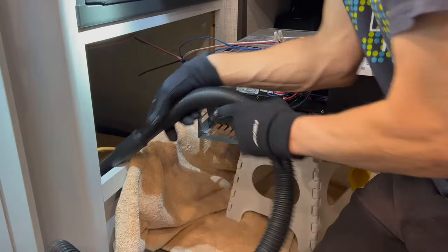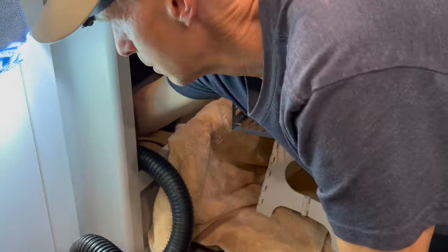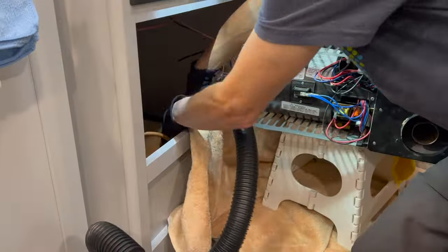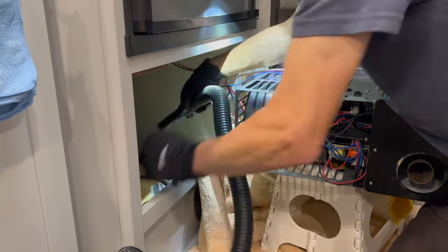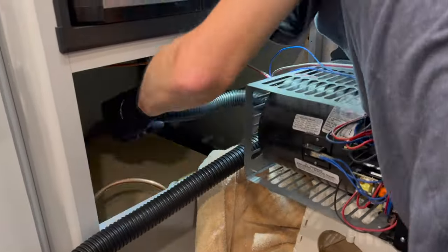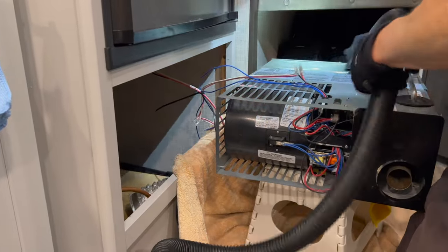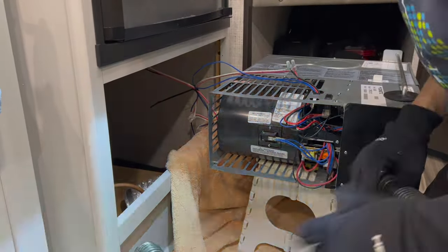Step 11: Vacuum out the furnace area. I highly recommend cleaning out the furnace area while you have the furnace out. The main issue that besets the sail switch is floating debris that finds its way into the blower fan. Unlike home furnaces with air filters at the inlet, RV furnaces generally do not have these, meaning debris will eventually find its way into the blower fan causing the sail switch to fail. Cleaning the area will help delay this accumulation of dust and debris.